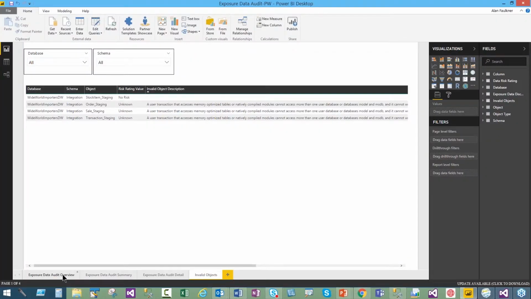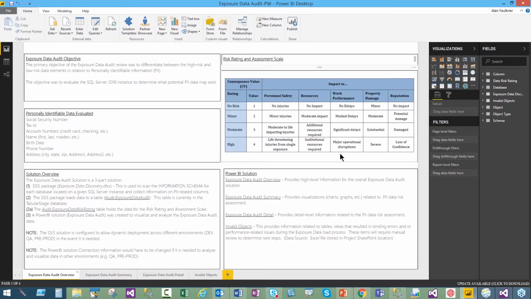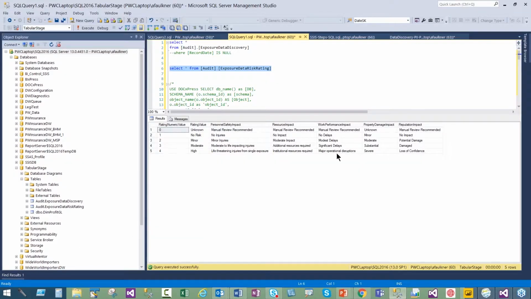So I translated this risk rating scale to this table, and that's how I leveraged it. It was just kind of a static one. I'll be glad to provide the links in response to that. Also look for a blog update on this kind of information. But yes, I can send that information out. It was just something I obtained online, essentially.